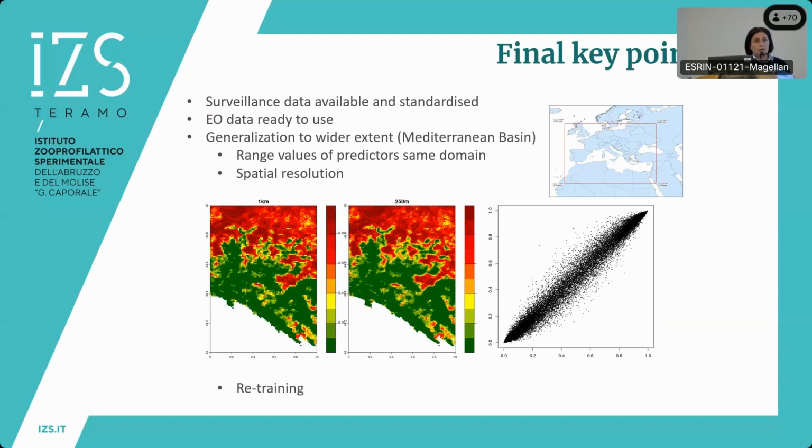And of course, when data are available by different countries, by different areas, we can also think to retrain the models and better work together. Also using continuous learning for artificial intelligence, for example, which make an easier job for us and to implement and to generalize to extended areas.